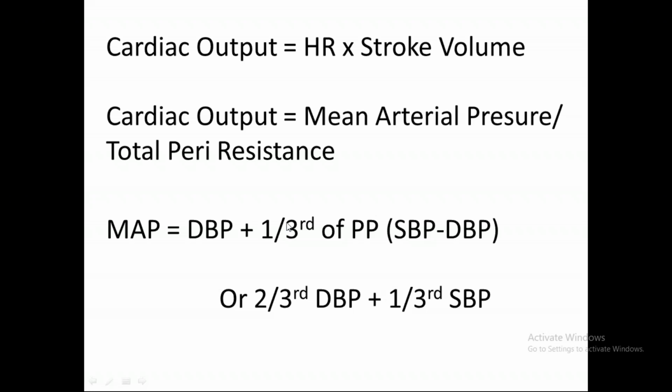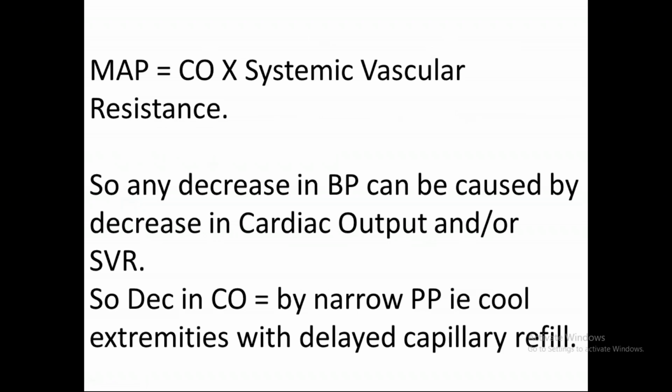I think you guys know, systolic blood pressure is the maximum pressure during the systole, and diastolic blood pressure is the minimum pressure recorded during the diastole. Now you guys would argue, why does our system have blood pressure even during diastole? During diastole, some amount of blood pressure is still there due to the systemic vascular resistance. Our body has systemic vascular resistance, and that makes a major part of the diastolic blood pressure. So the mean arterial pressure is nothing but the cardiac output into the systemic vascular resistance.